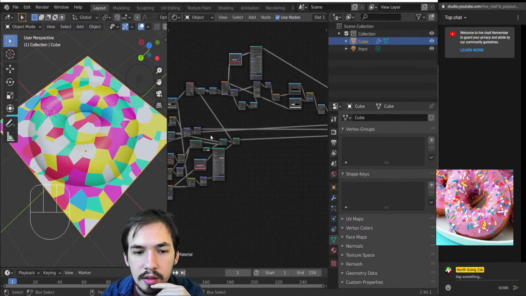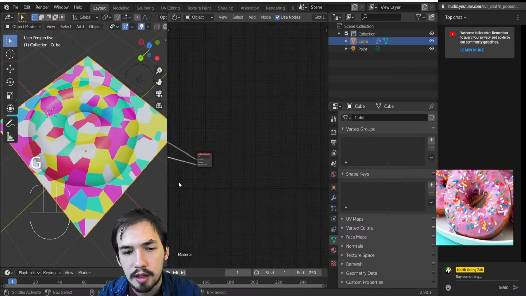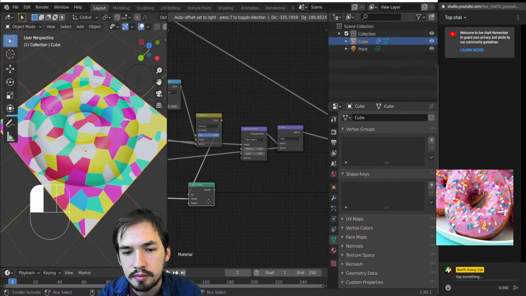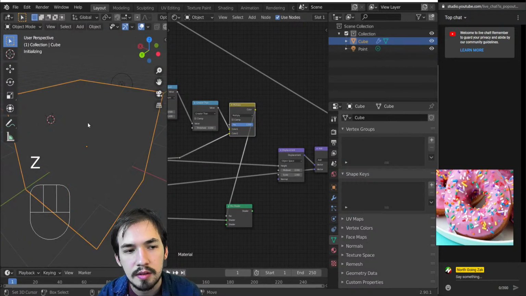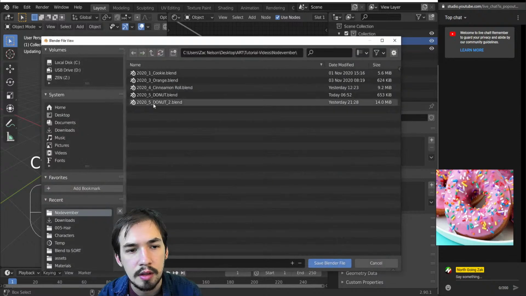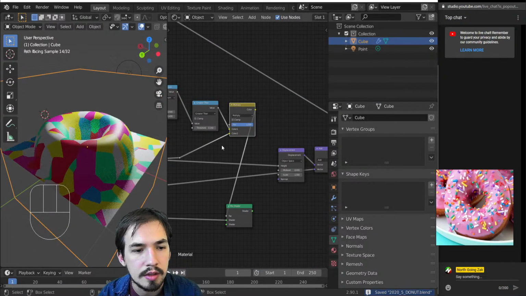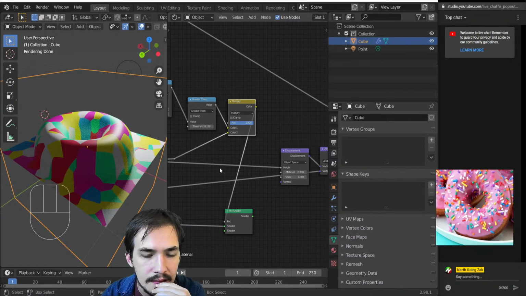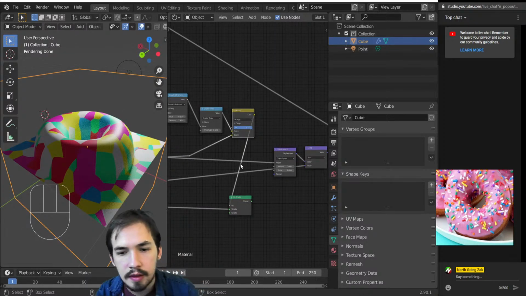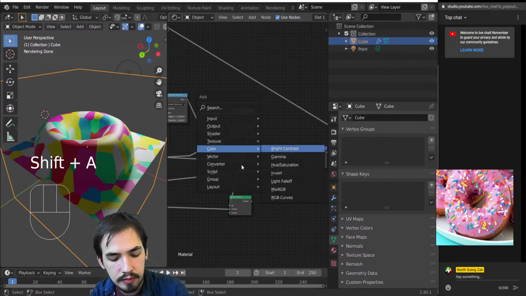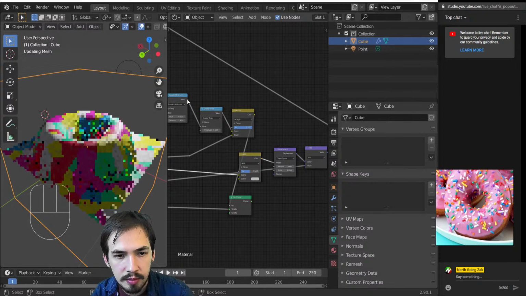So just going to bring these nodes out, and these are going to sit on top of it. If we go back into rendered view, we're going to add another mix node right here, add, we'll shift it up.